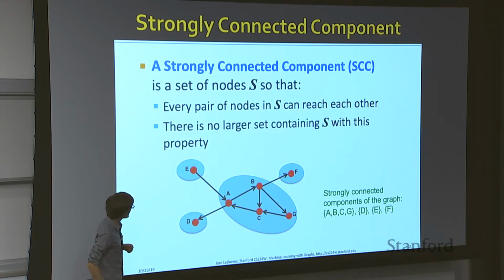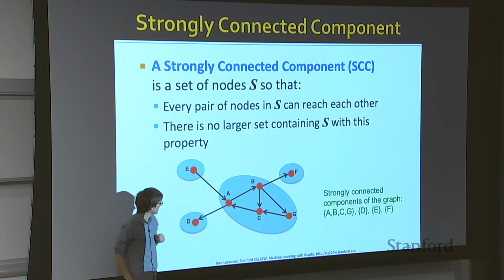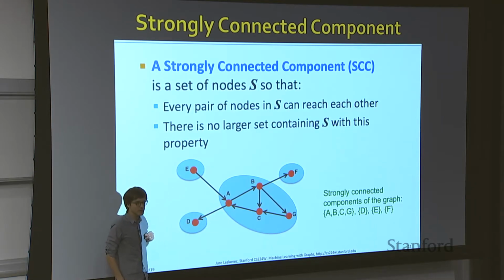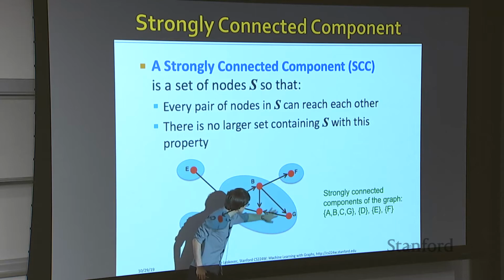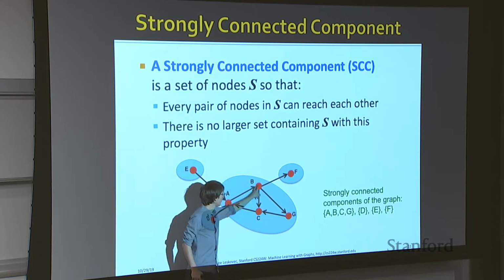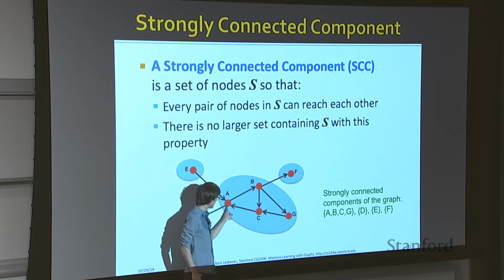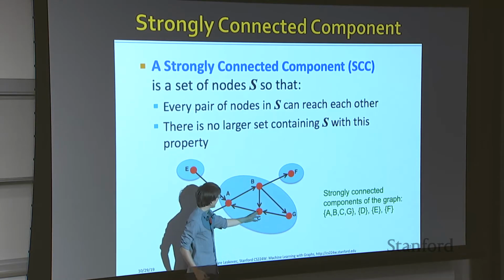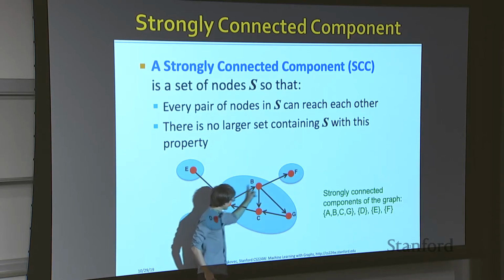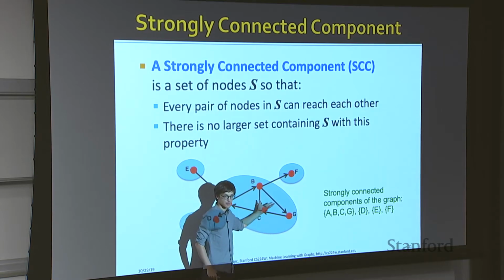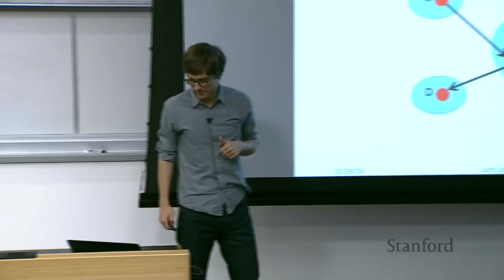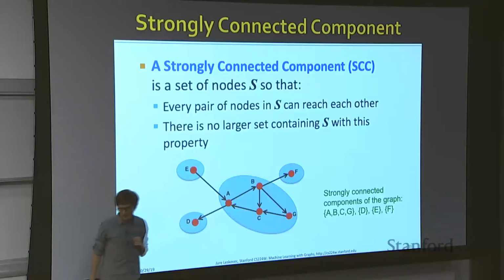Why do I say this? For example, this is the graph I had before, and this is the decomposition of the graph into strongly connected components, right? And notice that this thing here contains 4 nodes, even though this by itself is already strongly connected. Anyone on this cycle can reach each other. But there exists a superset that is still strongly connected, and that's this entire thing. So the point is, S is as big as it can be. So these are now strongly connected components.